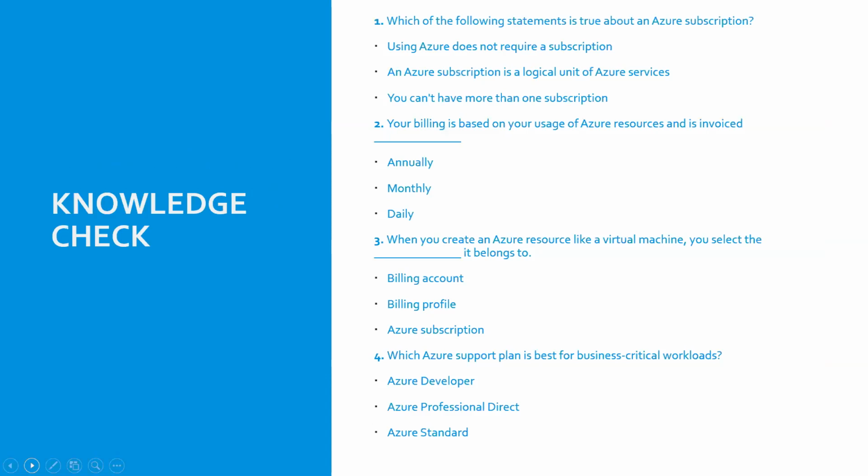So, knowledge check. Which of the following statements is true about an Azure subscription? Using Azure does not require a subscription. That's a wrong answer, you need a subscription. An Azure subscription is a logical unit of Azure services.